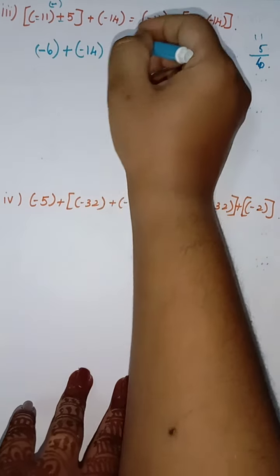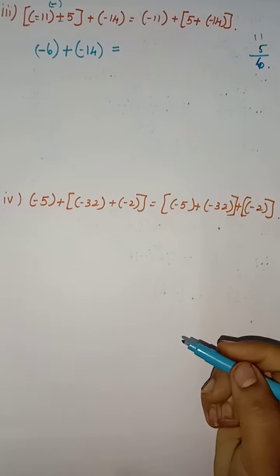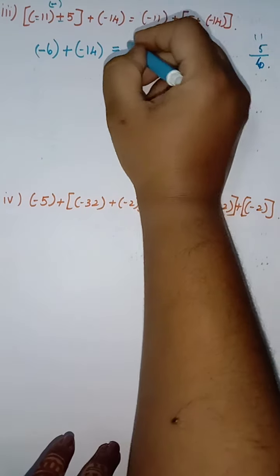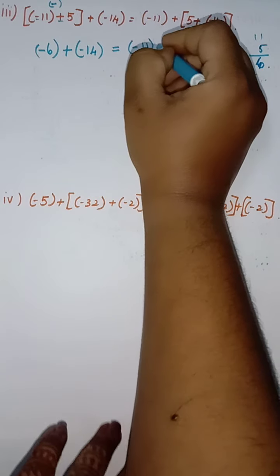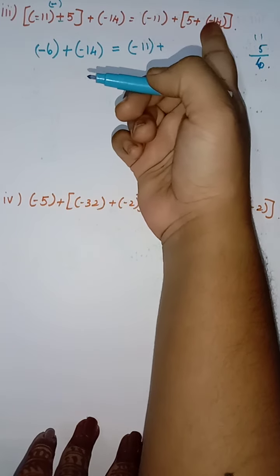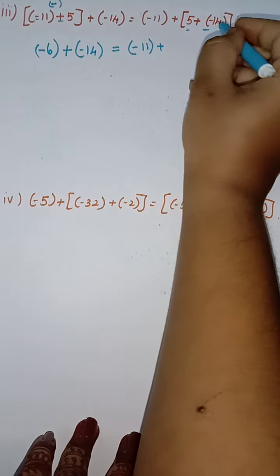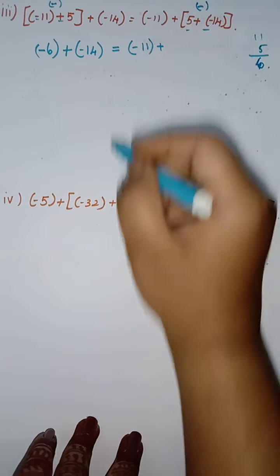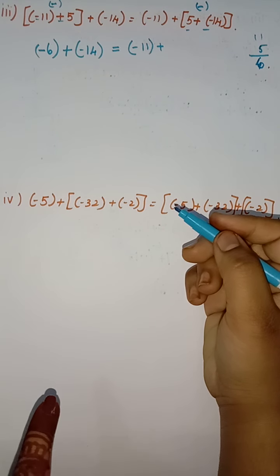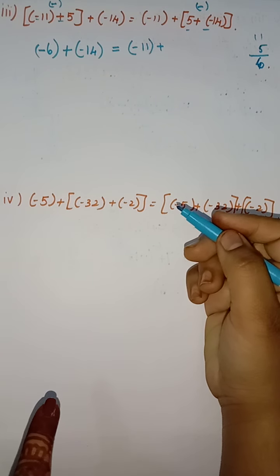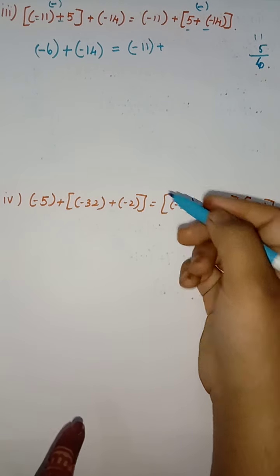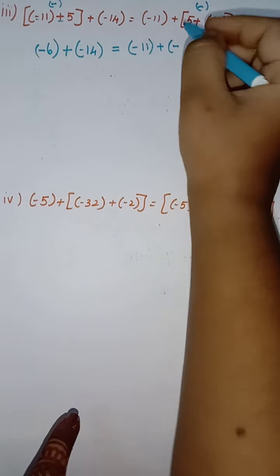Clear? Okay, then the equal sign should also come down. The next thing is the minus 11 also as it is, we are going to write the plus. Then we are going to see this. So here plus, here minus. So plus into minus is minus, so we are going to subtract the values. Now while we are subtracting, the next procedure is we have to see the biggest number symbol, that is 14 is the biggest number, so it has the minus symbol.